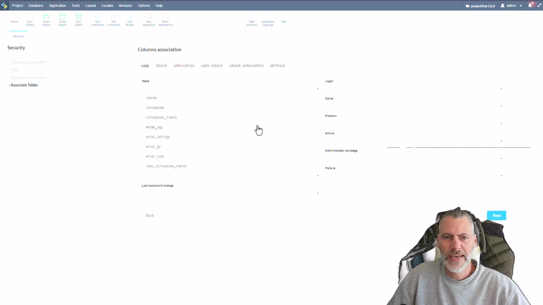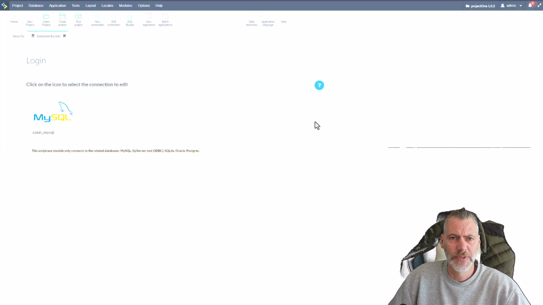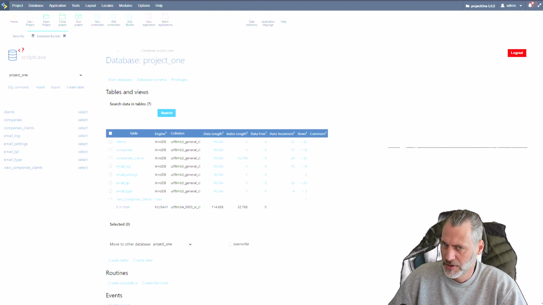Okay, so I have here in my table, I don't actually have tables here. Ouch. So that hurts, doesn't it? So what are we going to do? Well, I need to add my tables in here. So I'm going to come here to Database Builder, come here to the Con SQL, and yes, I see I do not have my security tables here. So what I'm going to do, let me see, I should have them in another database. So let me come here.